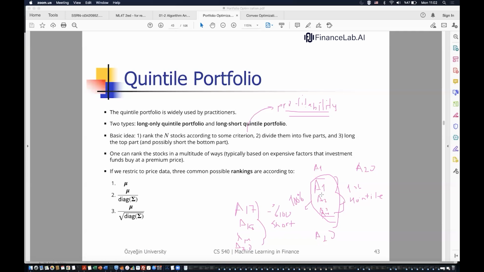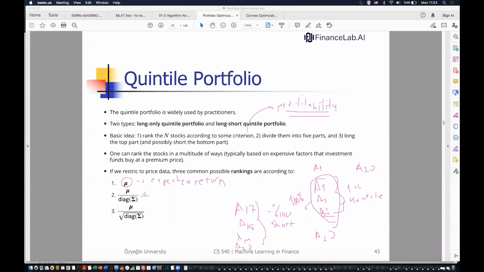In this case, we can rank the stocks in different ways, and there are different rankings. Profitability is one of them. There are other rankings as well. One is by their expected return. If the historical return of a stock is higher, then we can expect it to return higher in the future, or it may be the other way around as well. If the stock returned higher, then we can expect it to return lower. Then the signal will change the sign.